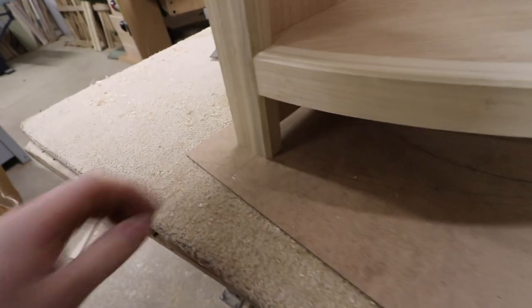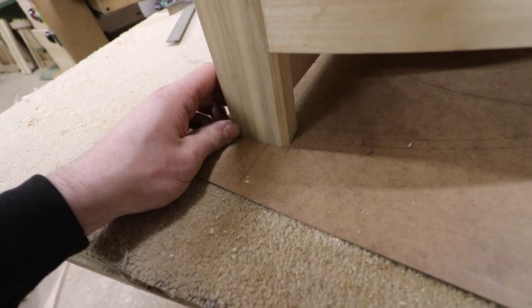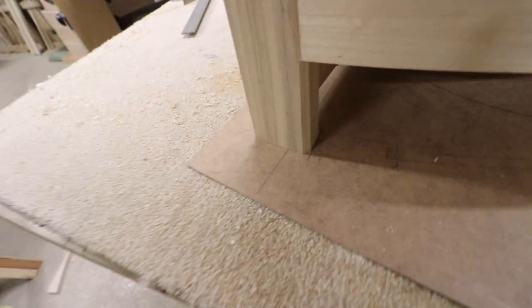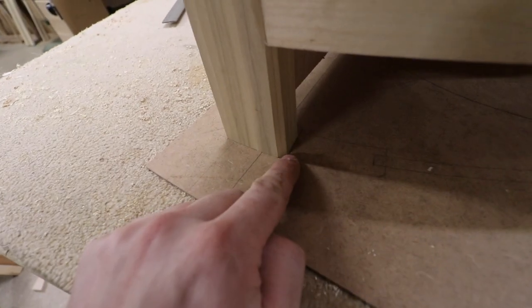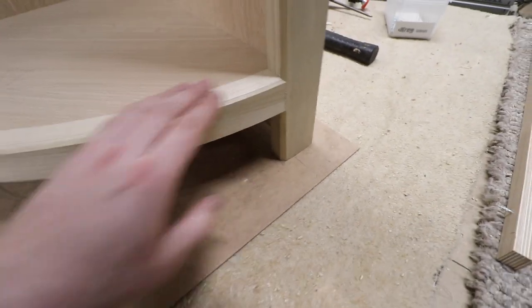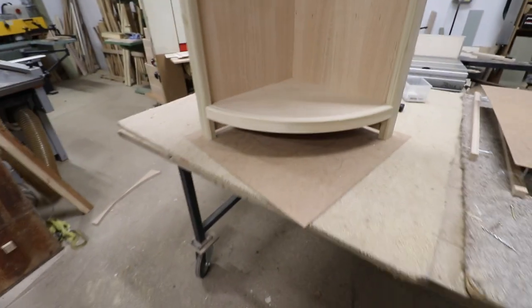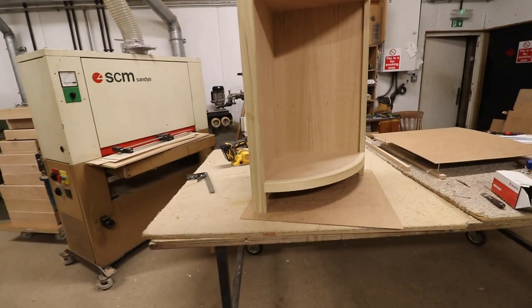So I just sat it on the template that I've set everything out from, and it's pretty good. I mean, it's sat right on the outside skin there. It's a mil longer, a mil bigger this side, and again it's about one mil bigger this side, so I've got a little bit wayward of the lines. I'm going to cut myself a little break on that. I'm pretty pleased now it's all turned out. I think I'm going to make that the end of this video.